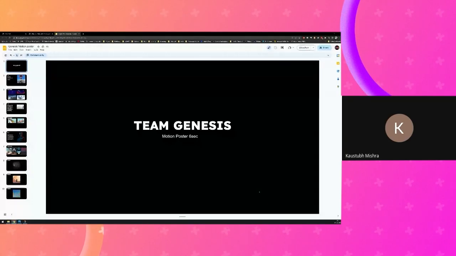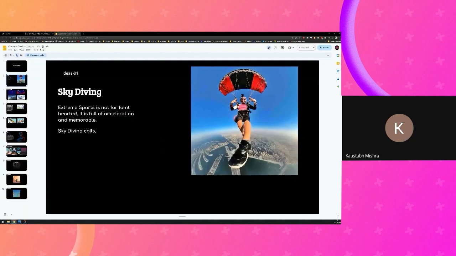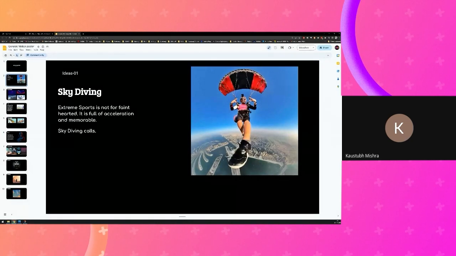So if you see the presentation, we have 3 ideas in there. I asked everyone to come up with an idea and start work on it, because we were just not able to find time together. Archesh came up with the idea for the skydiving one, and I asked him to also create a mood board and start work on his loops.